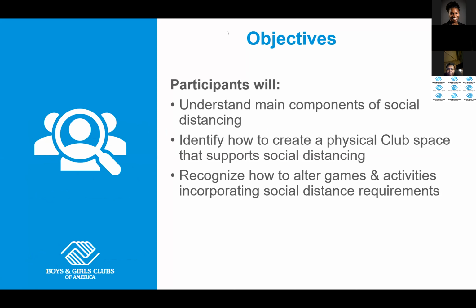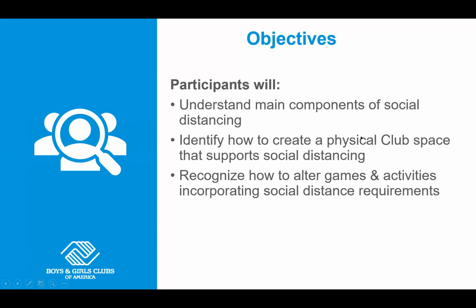So our objectives for this training are as follows. Our entire goal will be at the end of this training for you guys to understand the main components of social distancing. As a reminder, it is going to change state by state, county by county, city by city. So we're just going to talk about some of the broad strokes of social distancing that we happen to have seen across the globe. We'll then talk about identifying how to create physical club spaces that are going to support social distance requirements, and then recognize how you can alter games and activities to incorporate social distance requirements.